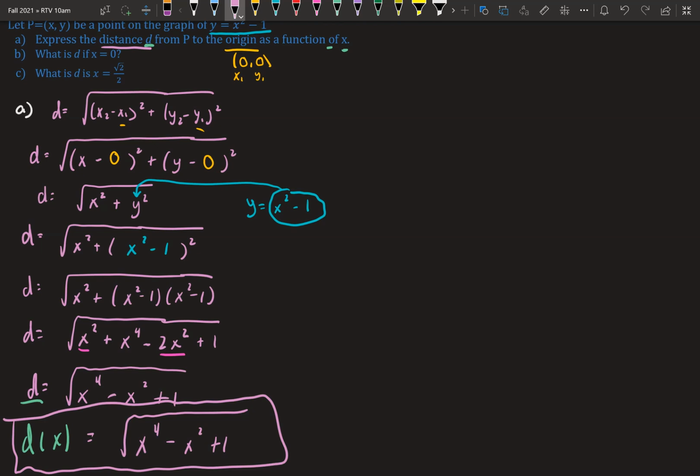Half of math is just reading directions. Reading comprehension. Half of it is just reading directions. So if you read this part A and you didn't get d of x out of it, that tells me you didn't read the directions properly. So you have to make sure when you're reading, you be careful of those words like d of x, f of x, v of t, all of those, because that's going to tell me how we're supposed to write our answer.